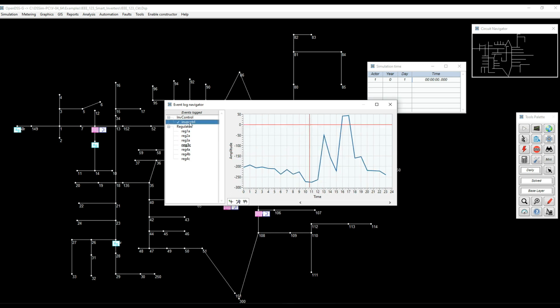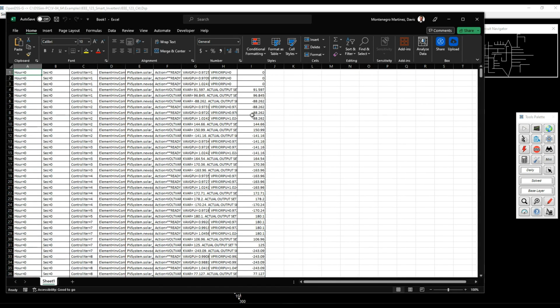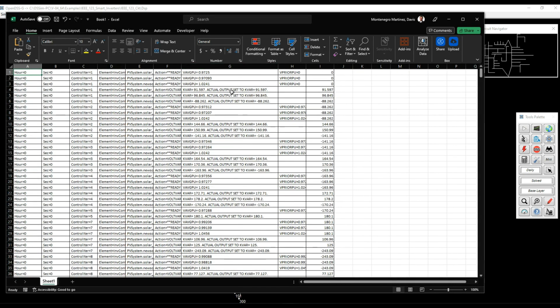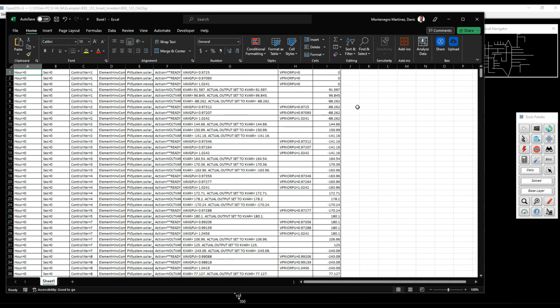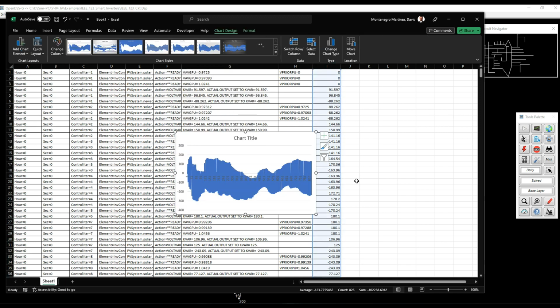We can also open, for example, the inverter control, and if we want to check what's inside in detail, we can export this to Excel or to the clipboard. It's going to open automatically, and we can see the details on what happened with that specific controller. I can just select one of the columns and see what was the output. And we can see all the oscillations. So not only the final value, but the entire oscillations.